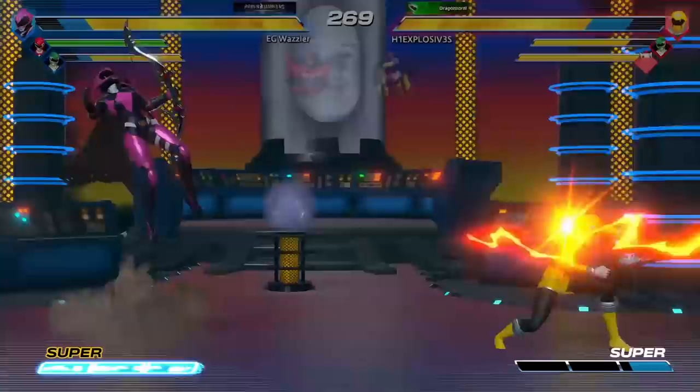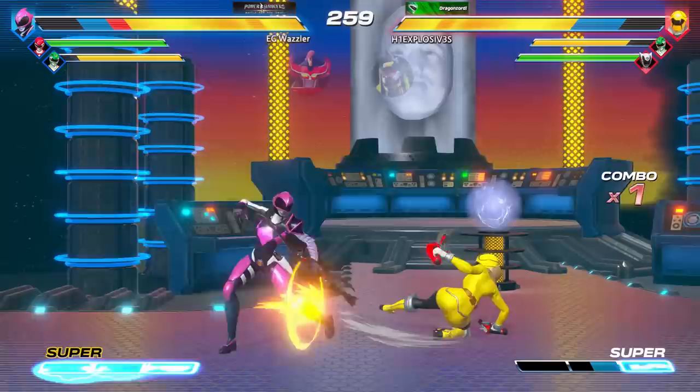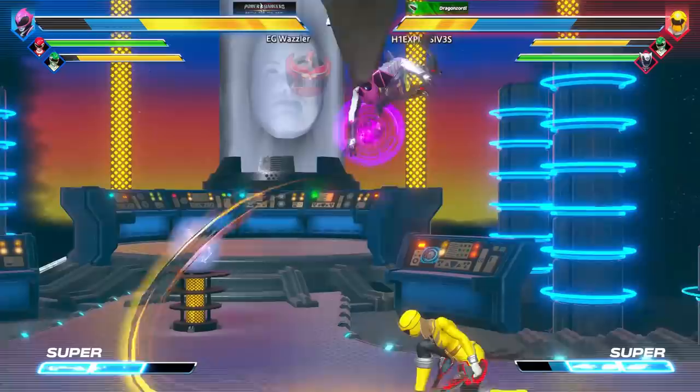Alright, here we go. No, try to do DP. I have a full meter, just supers, I guess from the EX moves or into supers, which is pretty good. And like I said, the shots are pretty annoying, I must say, because it has good angles and everything like that. Okay, boom, boom, boom. Try to juggle. Damn it, I missed it. I was trying to do some crazy stuff.